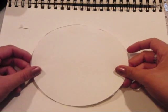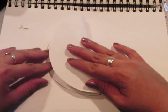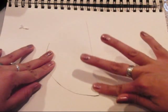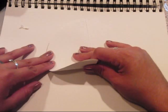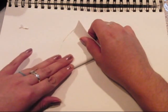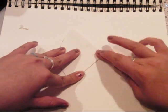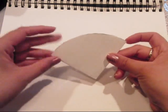So now that you have your circle, you are going to fold it in half. Make sure the sides are even. This is going to create the cupcake paper effect. And you're going to fold it in half once again. Make sure the sides are even. And a little pressure. So now you have this.